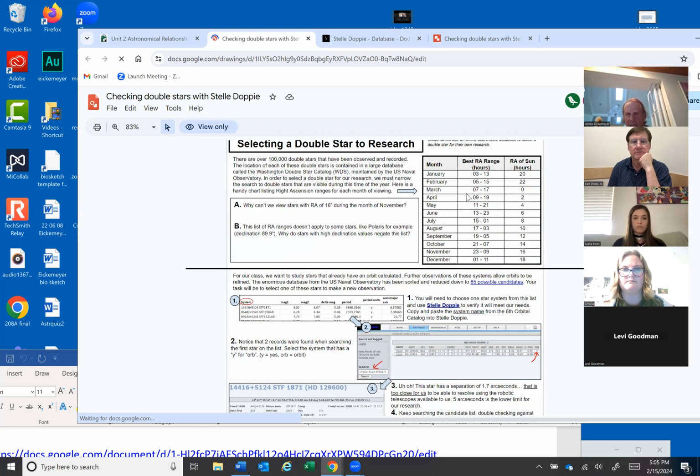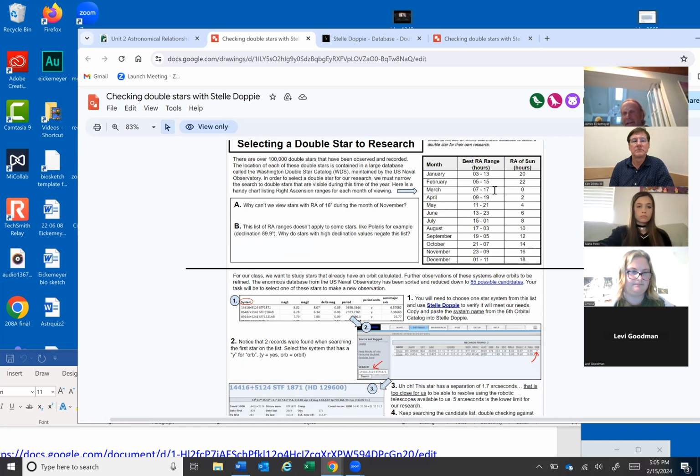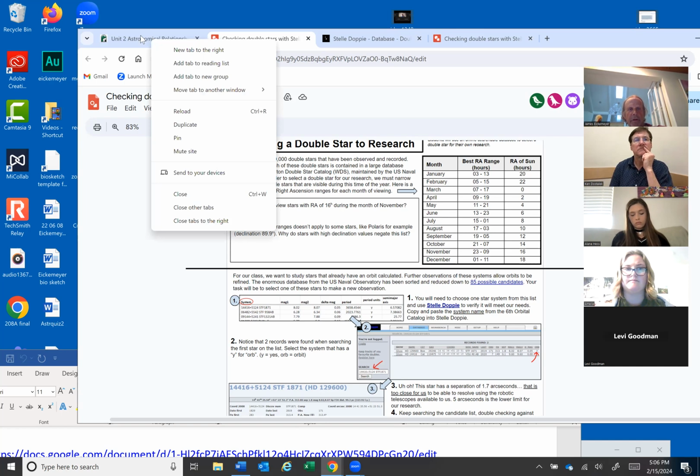is a view of the sky. This tells us which right ascensions are visible during which months. When you're looking away from the sun, there's a certain part of the nighttime sky that will be visible, but the rest of the sky is not going to be visible because when the Earth is pointed in that direction, the sun is creating too much light pollution. Because we're in February right now, we're going to want to go with a range of right ascensions from 5 hours to 15 hours. The other stars would only be visible during the daytime, and so that's what I'm going to put in as my parameter for right ascension.